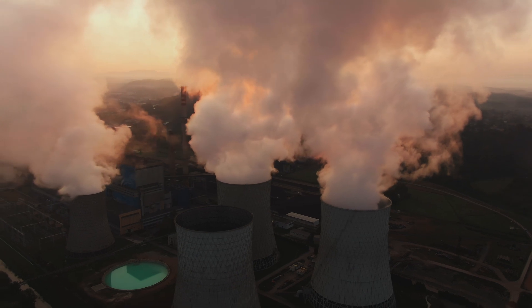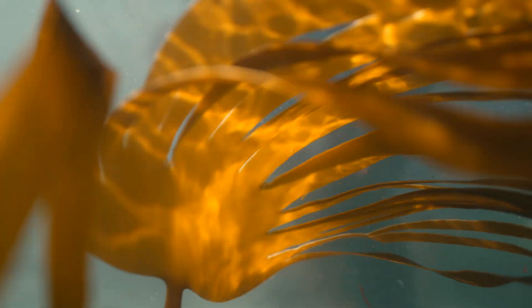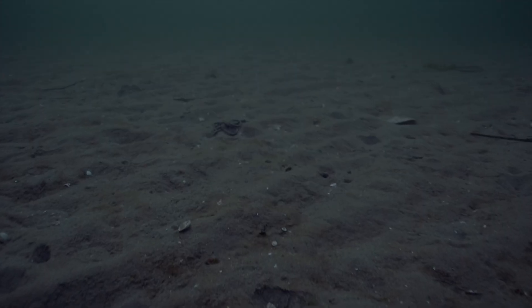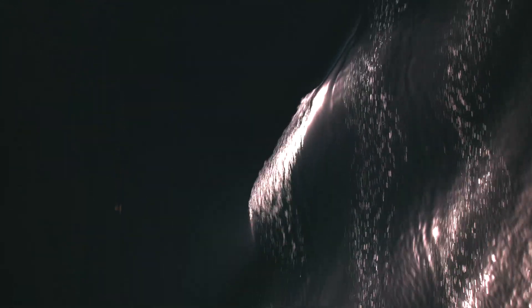We've been generating huge amounts of carbon emissions from the burning of fossil fuels over the course of centuries. We know how damaging and destructive that is, and we're seeking ways to get to net zero emissions. Part of that solution is to help increase the capacity of the ocean to absorb and store carbon. Carbon is absorbed through the photosynthesis of marine plants, a large proportion of which are tiny microorganisms called phytoplankton. It is also dissolved into the water as carbon dioxide at the ocean's surface. Over geological time, a lot of that carbon eventually ends up at the bottom of the sea, locked away in the sediments. If you come and churn it all up, you release that carbon back into the water. At that point, it can be chemically turned back into carbon dioxide — re-emitted — and that re-emission could end up putting carbon dioxide back into the atmosphere.